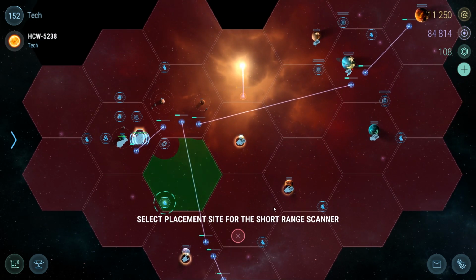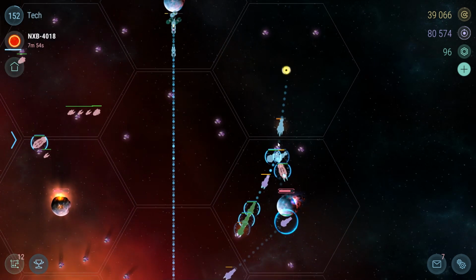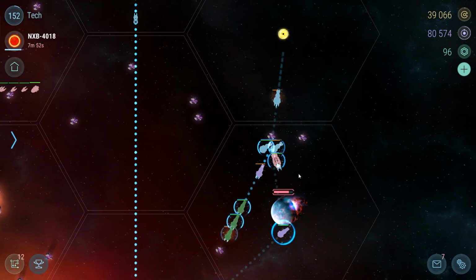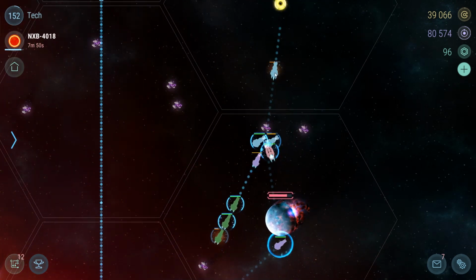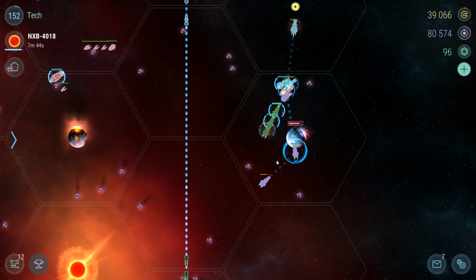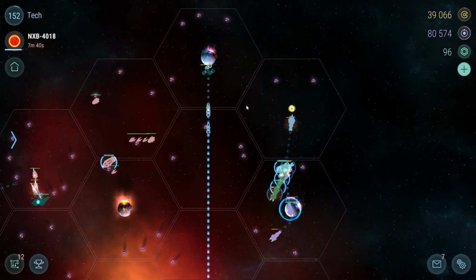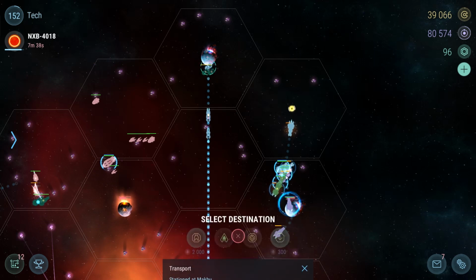So, once you place a scanner, that's it. You cannot move it or destroy it. Well, you can move it, but you can't move it to a different sector. So, once you make that decision, it is final. That being said, if you make a mistake, then you can't really change it. So, that's where it gets complicated, and that's why you want to understand how they work and how these methods work.